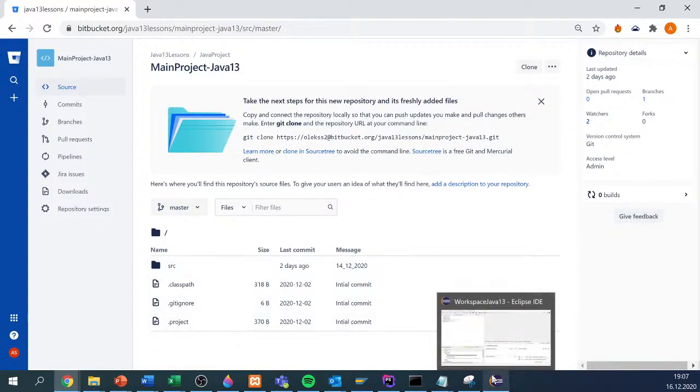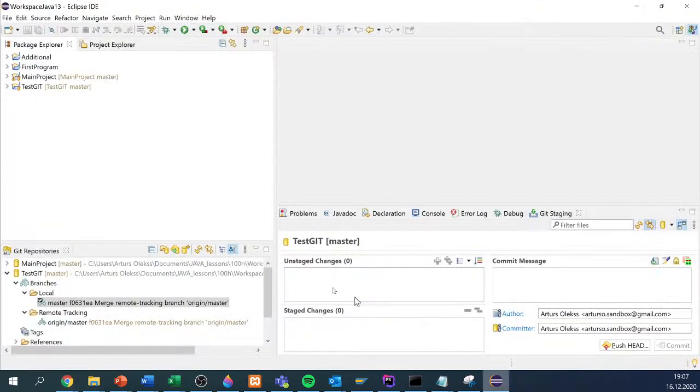You can do the fetch. You can commit your changes, but you cannot push the changes because you have read access only. But with your local Git repository, you can do whatever you want. You just cannot change what is under remote tracking.